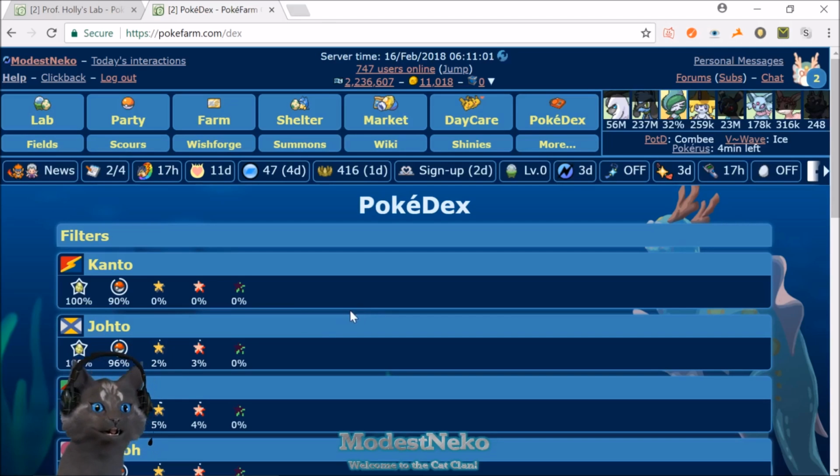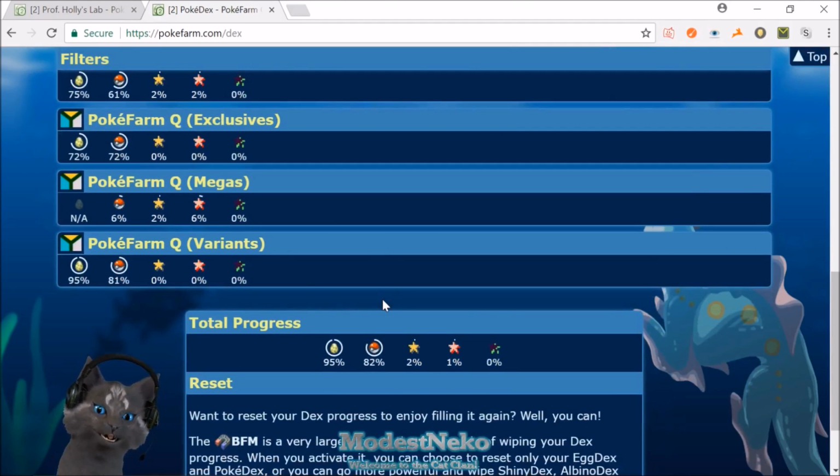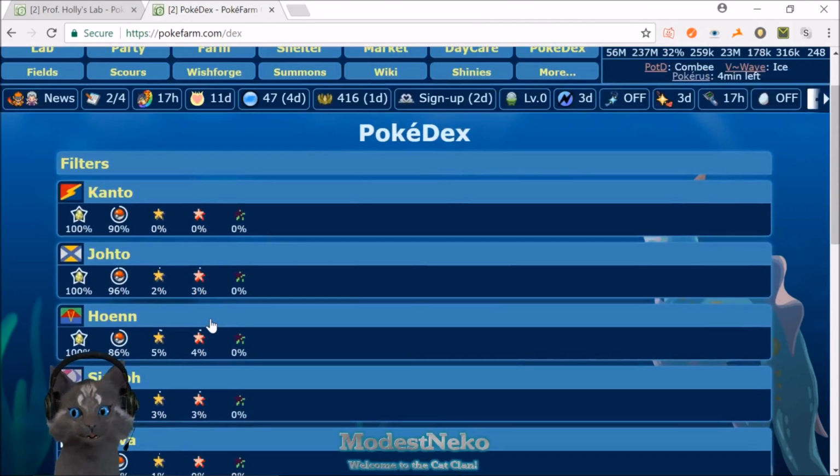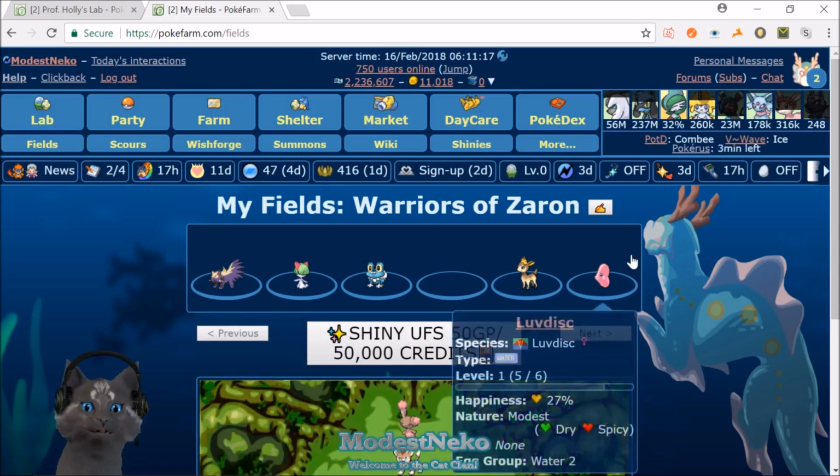But again, I'll just cover that in its whole video, because there are a lot of complex things to shiny and albino hunting. But if you fill these Pokédexes, then you get pretty big rewards for it, and you unlock other Pokemon and legendaries and stuff like that. Alright, so moving on, we got the fields.